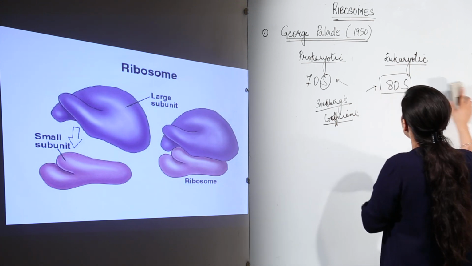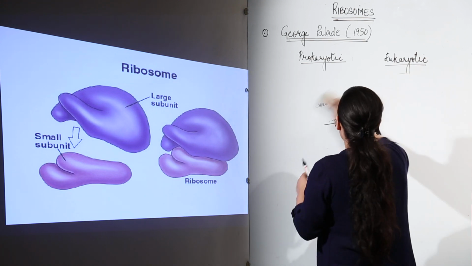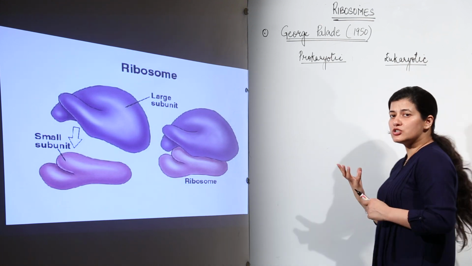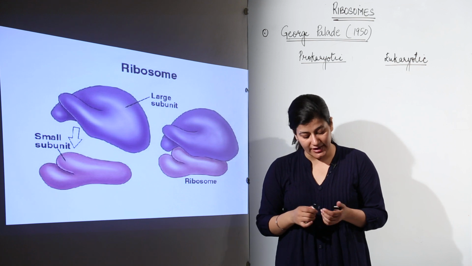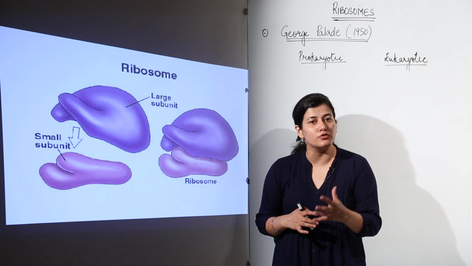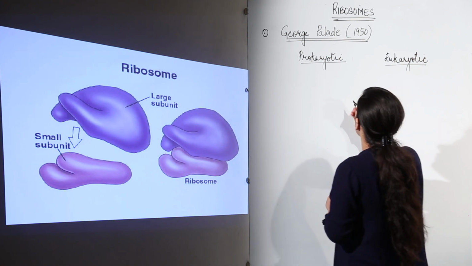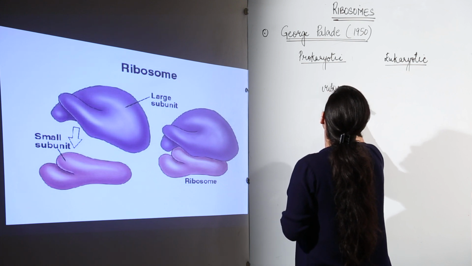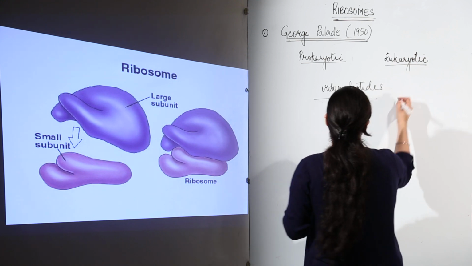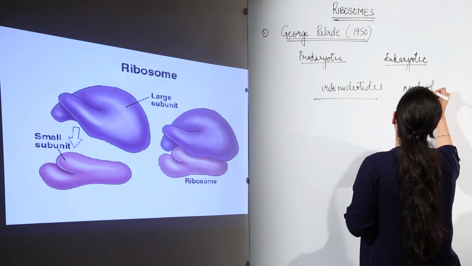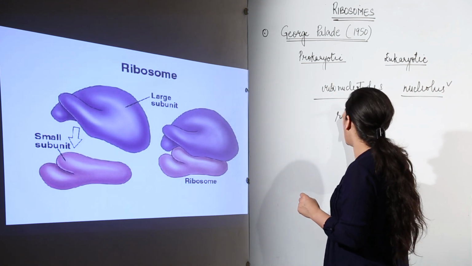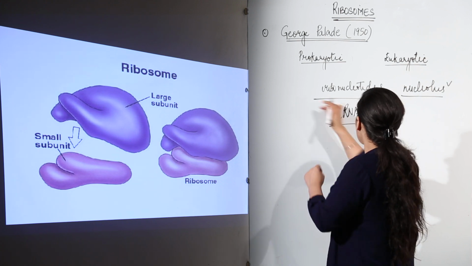Now because both of them have to perform a similar function, the structure basically would be similar, the only difference being that the composition of the ribosome would be different, because of which the sedimentation would be different. For that composition, we need to understand what a ribosome is made up of. A ribosome is made up of basically ribonucleotides, okay. In case of eukaryotic cells, it is synthesized in the nucleolus part of the nucleus, along with a few ribosomal enzymes and rRNA, that is ribosomal RNA, and a few ribonucleotides.